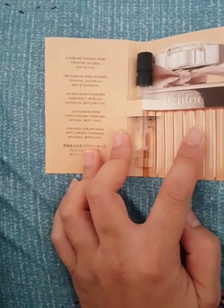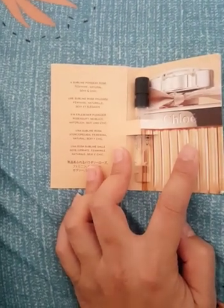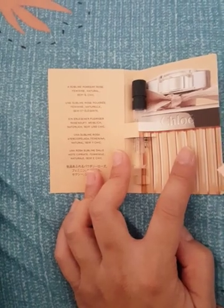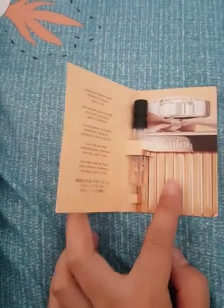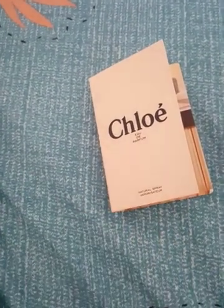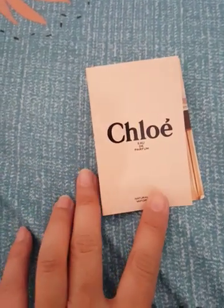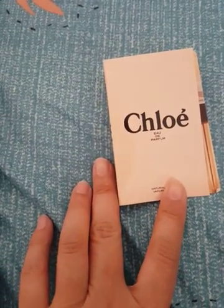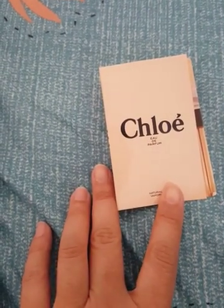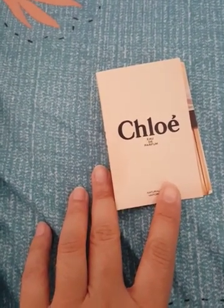And together it is very feminine, quite natural, but not sexy. This one is definitely not a sexy fragrance for me, although it is still chic and modern. Upon the initial spray for the Chloe Eau de Parfum, you get a fresh blast of peony and rose in the face, and after 10 minutes, the middle notes start to emerge, which is the rose and the lily of the valley.